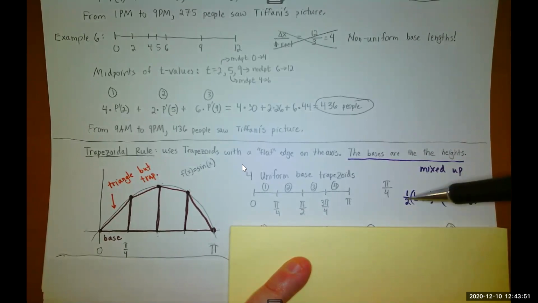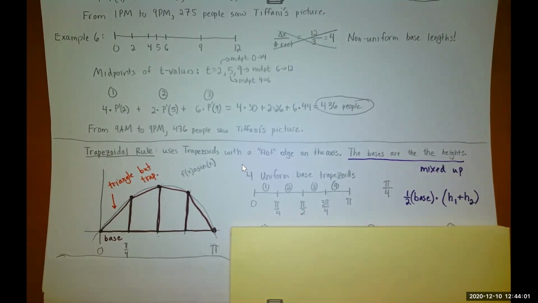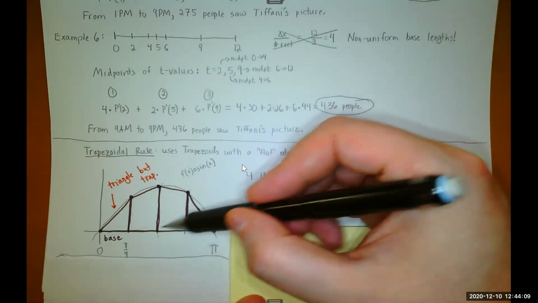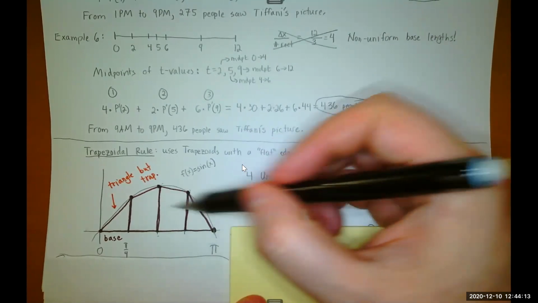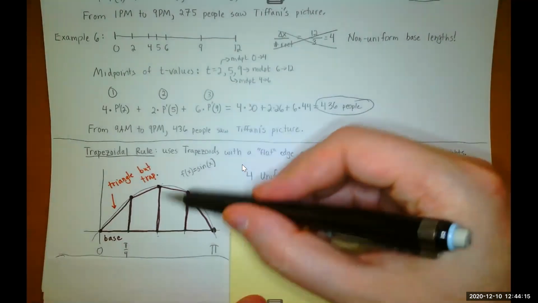So all we're doing is changing around the trapezoidal area formula that you learned back in elementary or middle school, maybe high school. When you learned it is not important. So we're taking those trapezoids that you're used to having, with parallel sides horizontal, and we're doing them this way.